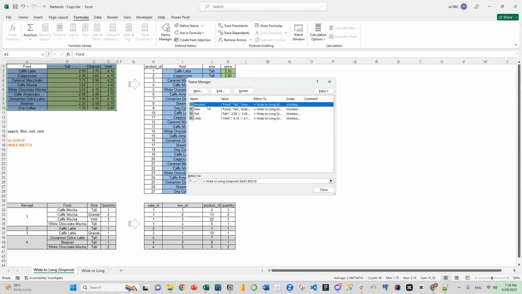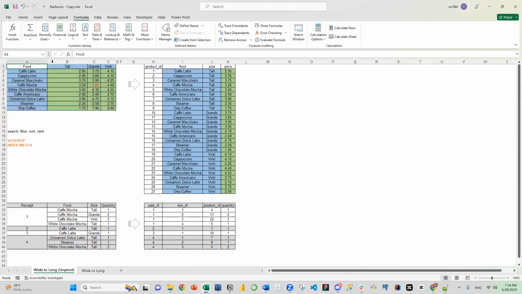I really want to show you from 0. Okay, so let's start from scratch. So I put my cursor in A1 and press Control-Shift and then right and down.